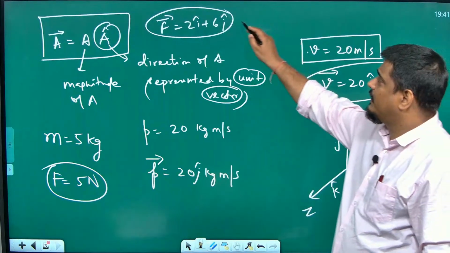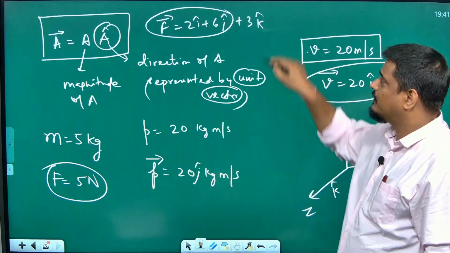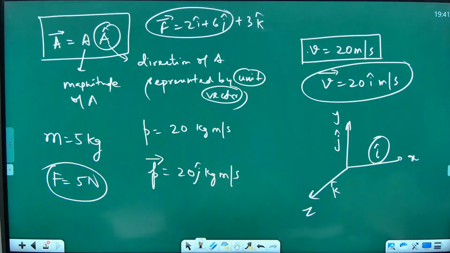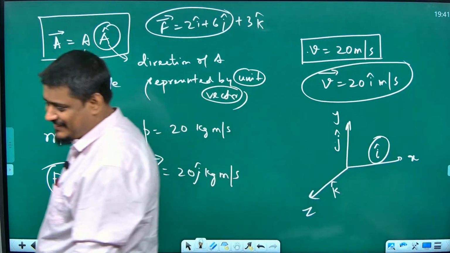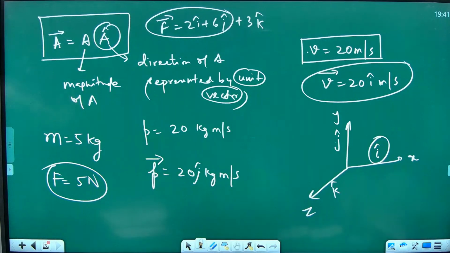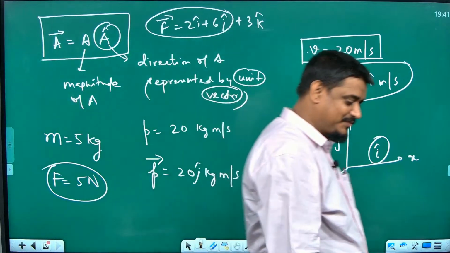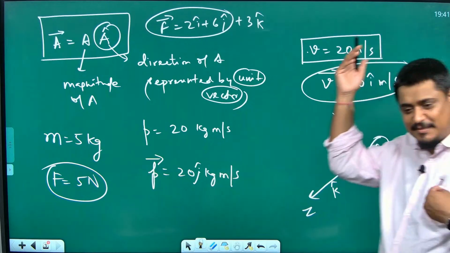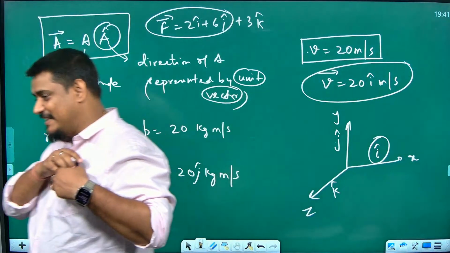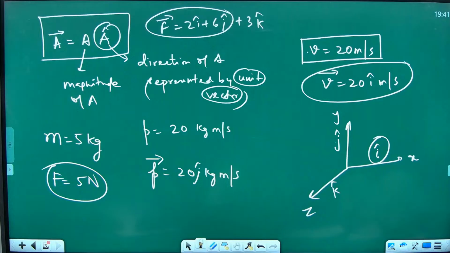If I write here 3 k cap, what happened? You make the 3 dimensions into 4 dimensions. No man, we have only 3 dimensions. People are talking about 4 dimensions also, but not in our studies. In fiction, we can talk about 4 dimensions. Parallel universe. Somebody named Lalit Ramana is there in some other universe also, who is sitting in some other class and studying the same physics.